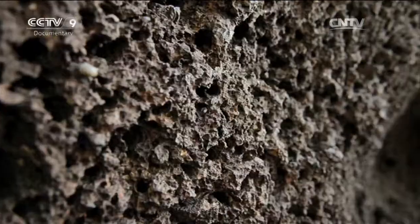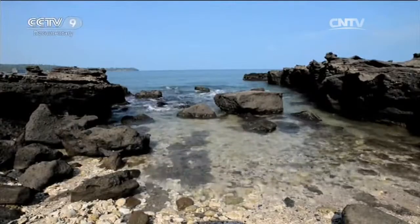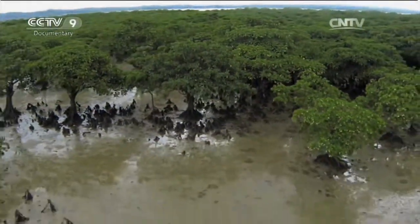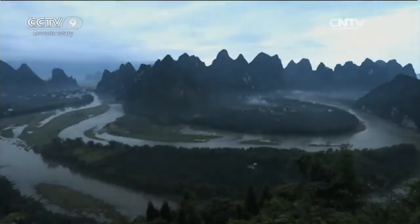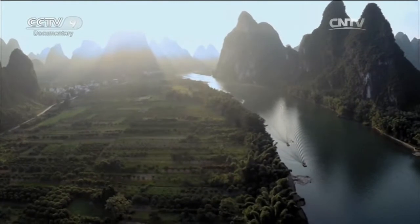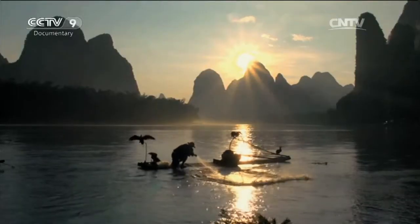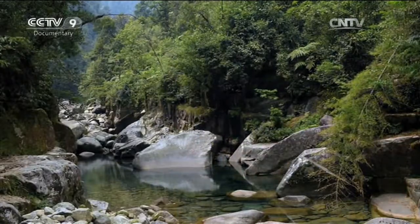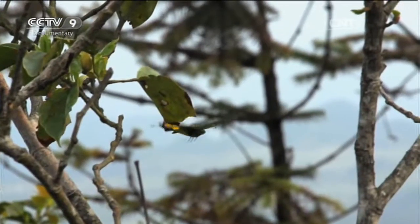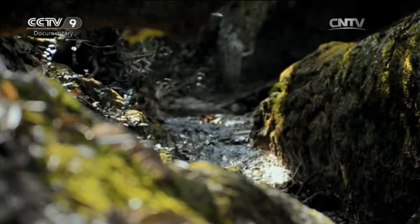The limestone that comes from the coral reefs of China's tropical seas is very young as far as rocks go. These carbonate rocks formed a mere 10,000 years ago — a twinkling of an eye in geological terms. But beyond the mangrove swamps that guard the coastline, there's a vast swathe of northwestern Guangxi made of carbonate rock that's been around for much, much longer — one hundred million years. The Tropic of Cancer passes through central Guangxi, making it a hot, wet province, a place where carbonate rocks erode very quickly.